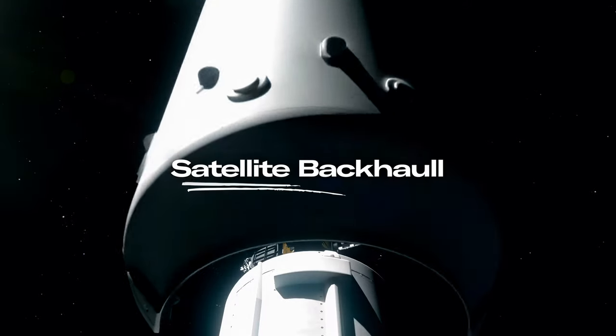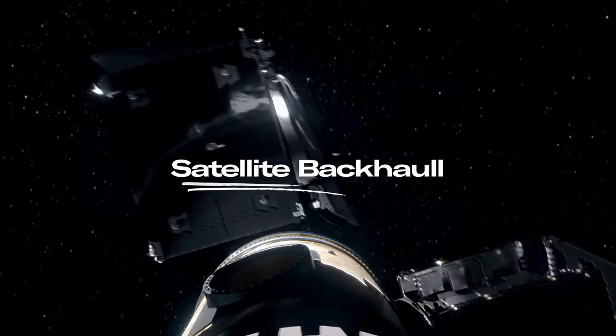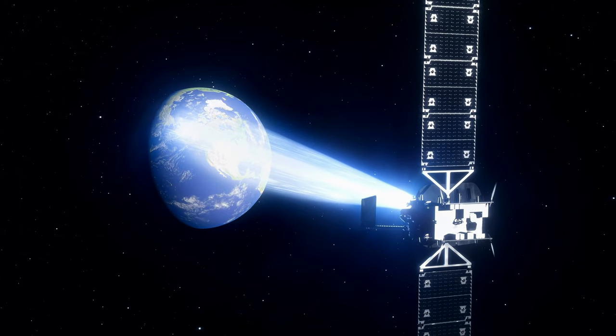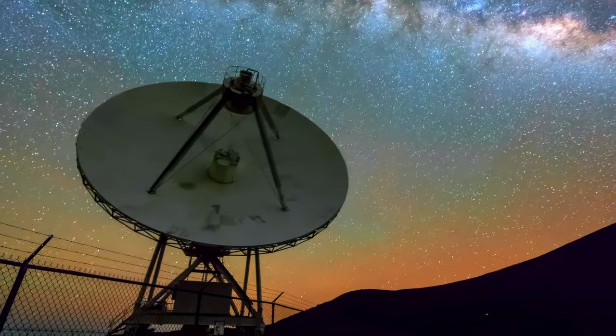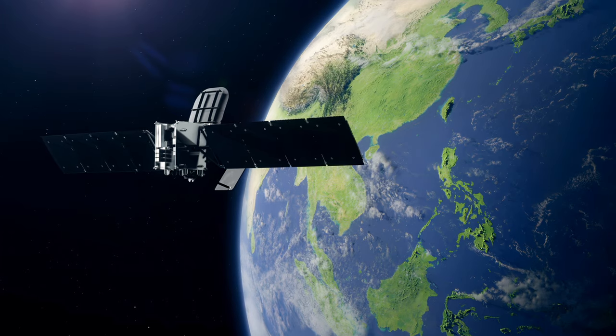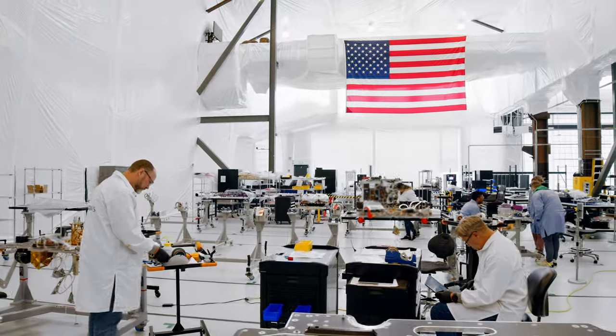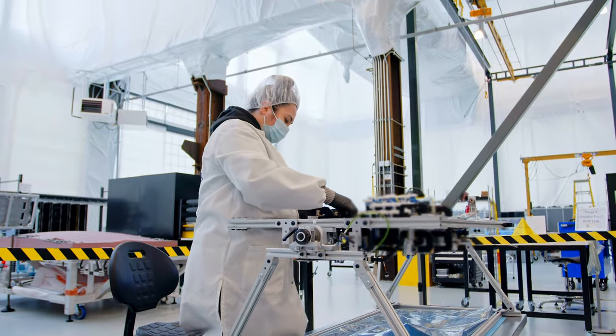But there's an alternative: we can do cellular backhaul with satellite connectivity. Instead of installing costly fiber lines or complex point-to-point arrays, you can point one dish to the sky and receive a strong connection to the internet. That satellite beams down connectivity over one specific point — the gateway, which is the backhaul line to the internet — but also over a broad coverage area, basically like a flashlight shining down on the earth. One beam can use different high-frequency waves to transmit extremely high amounts of data down to an entire broad area. Any tower within the range of that beam can use the satellite as its backhaul link. It's a little mind-boggling that building, launching, and operating something in space is cheaper and easier than running cables or setting up a ton of dishes — but it is.